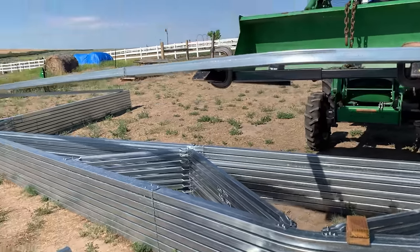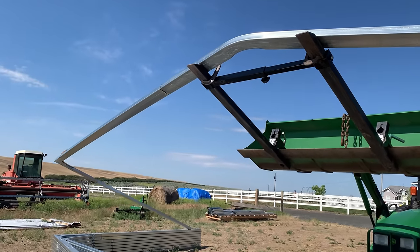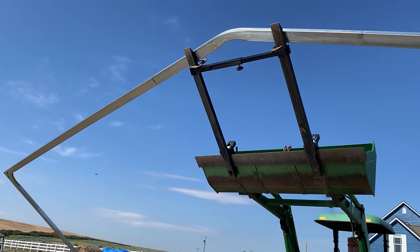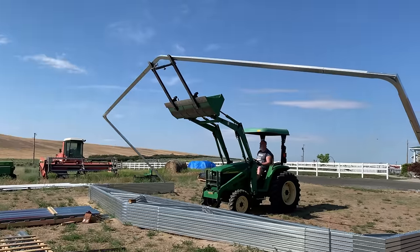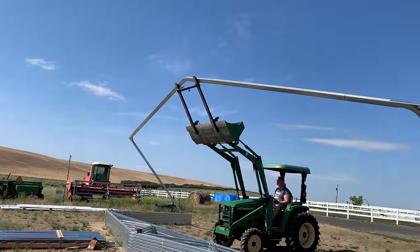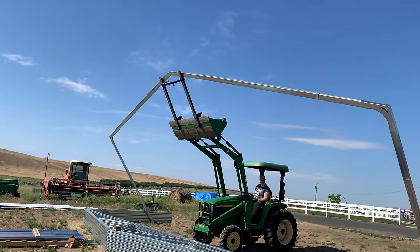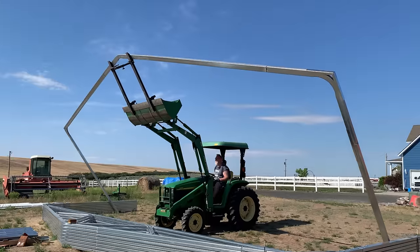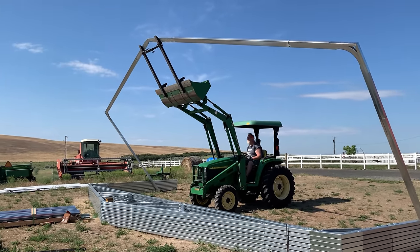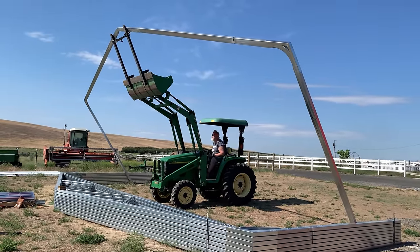All right, this is our first attempt here. Not going to stand too close, that's for sure. This is the raising of the truss. Is this going to work? Can we get it tall enough without it coming back? Woo! Tom's really stressed out, so hopefully this goes okay. It may or may not. So unfortunately, that was as high as we could get it. So now what?